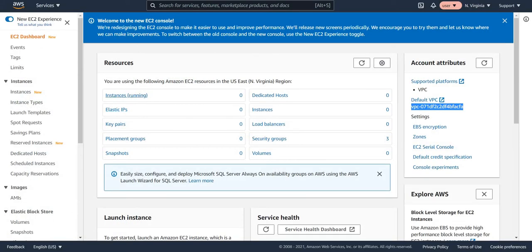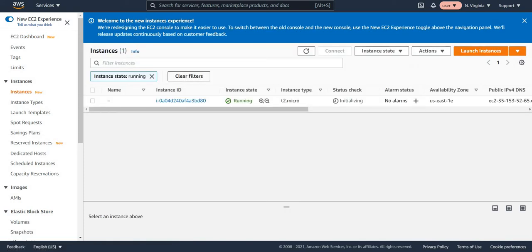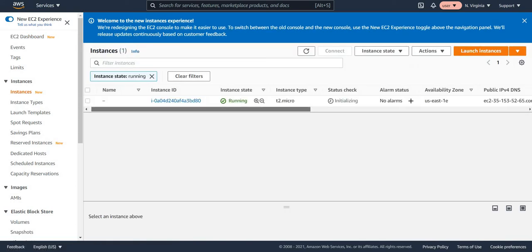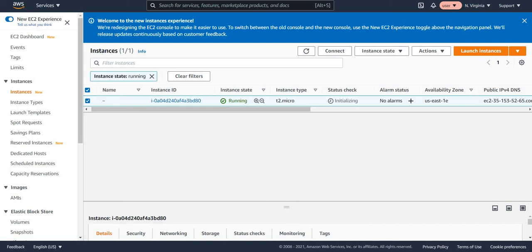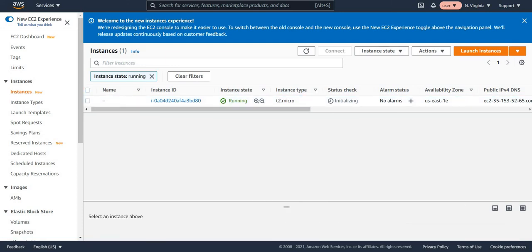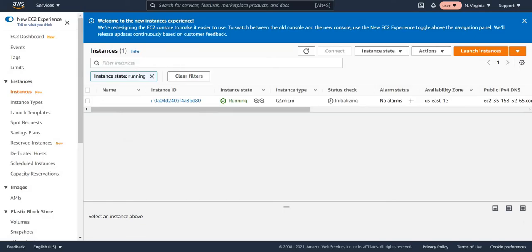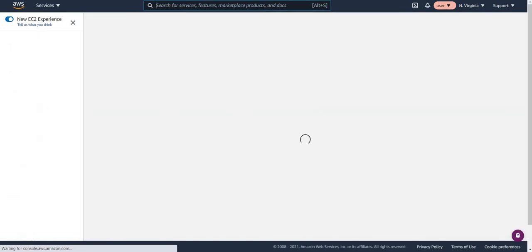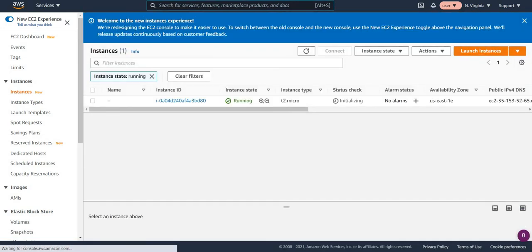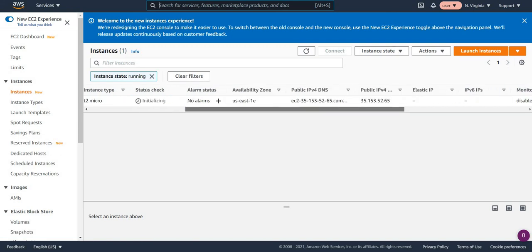In the AWS console, right now we see instances running as 0, and we don't have anything else. So let's get into this. Wow, now there is one instance running, the t2.micro, but the status check is still initializing, so it is still being provisioned. Okay, the creation is complete, and if you go here, the status check is initializing. So the instance would be provisioned soon.